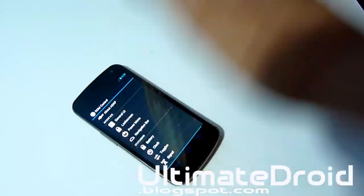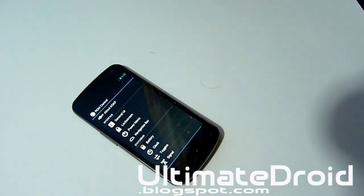AOKP offers so much, maybe too much for me. It's so overwhelming, but I love it, because you can change what you want, when you want, how you want. That's why I love AOKP, and that's why I highly recommend you get this ROM for your Galaxy Nexus, and many other devices that support it as well.